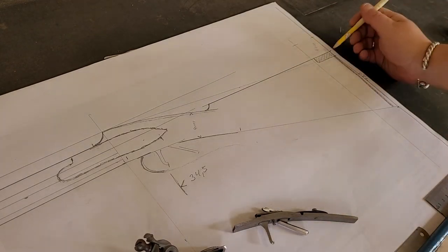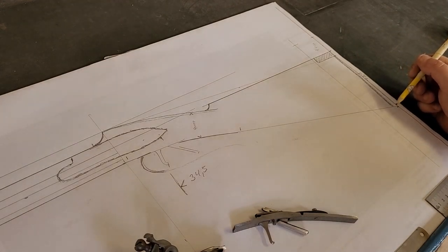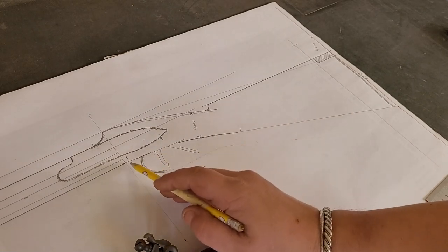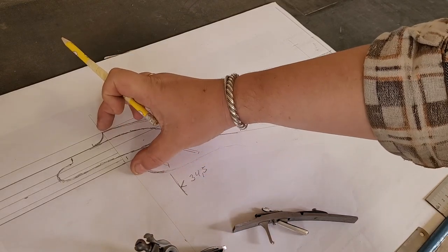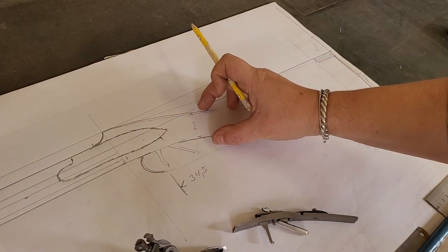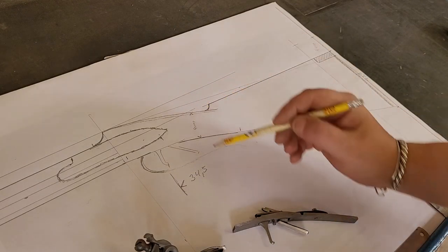Then the width or length of the butt plate is roughly about 13.5 centimeters, somewhere like that. And then we can draw this line, and don't forget the curve on the bottom is more shallow than the curve on the top. We don't want the handle of the stock, the hand area, to be as wide as the stock in the front. It should be smaller. So the drop here at the end is more than here on the bottom, and it shall get smaller.